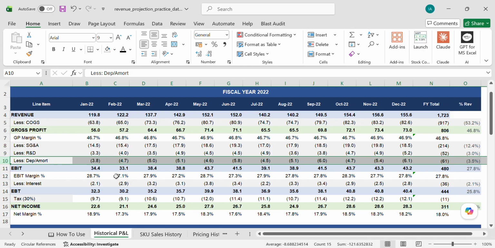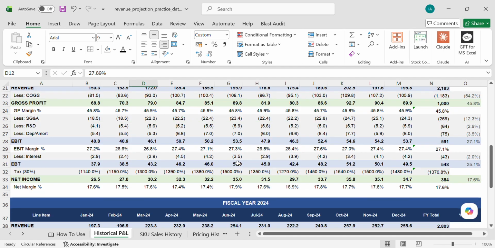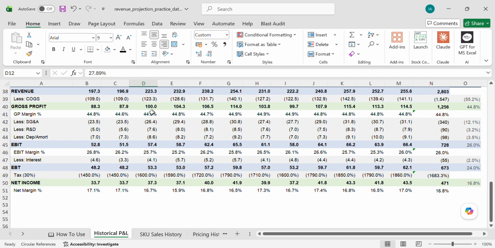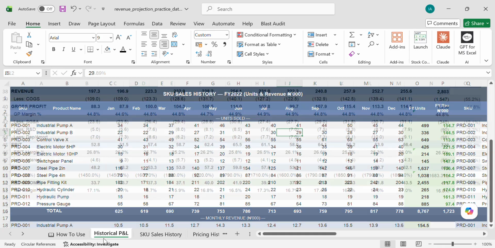So this is their EBIT. You can see the profit before and after depreciation, and profit before and after interest, and profit after tax as well. You can see how it has been positive all through this time. This is for 2022 down to 2023 and even 2024. So I have 3 years of financial data here to work with. The essence of this is that I want to be able to assess the business trend.